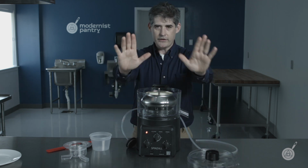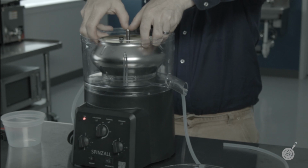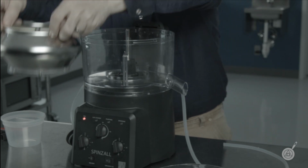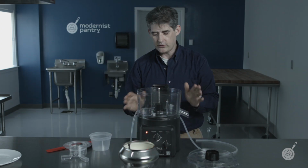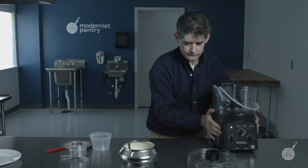Right? And remember, this is how you get the rotor out. Put your fingers on either side. There's a lip here to grab onto. Put your finger on the shaft and gently, gently, gently push up, because you don't want to upset what you've done inside of the rotor. Now, if this is dirty or messy, you can take this apart and clean it now, but mostly I'm worried about what's going on in the rotor, so I'm going to focus on that.